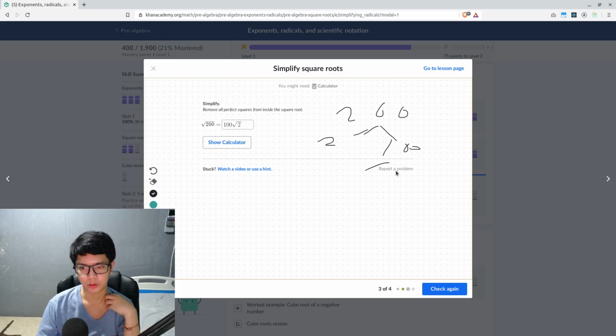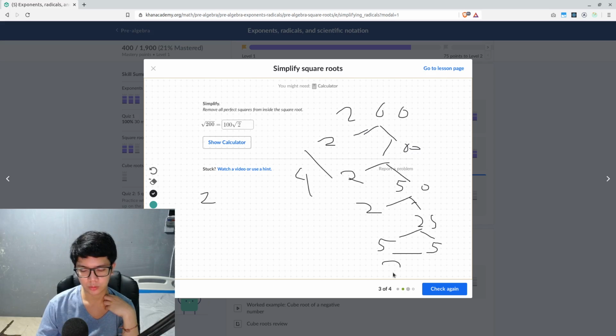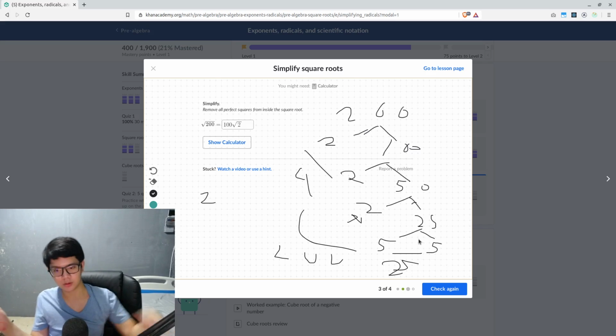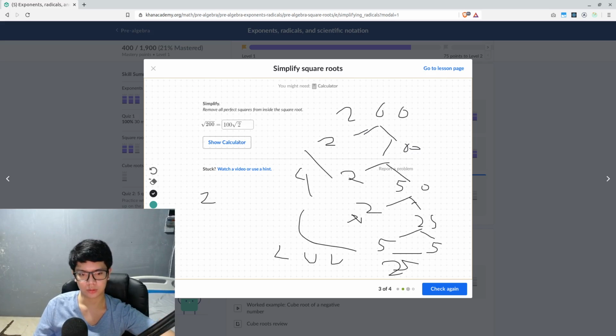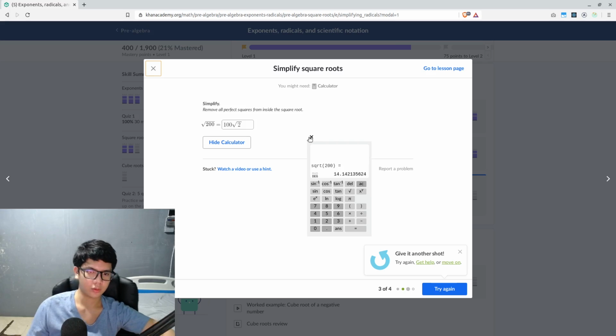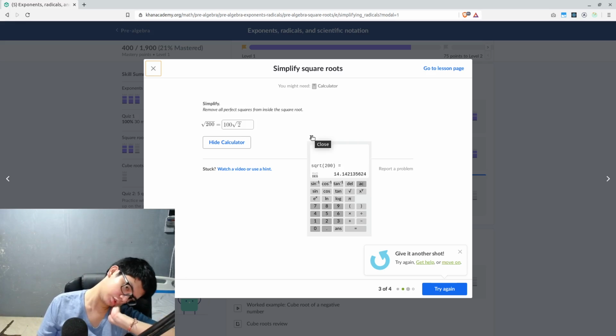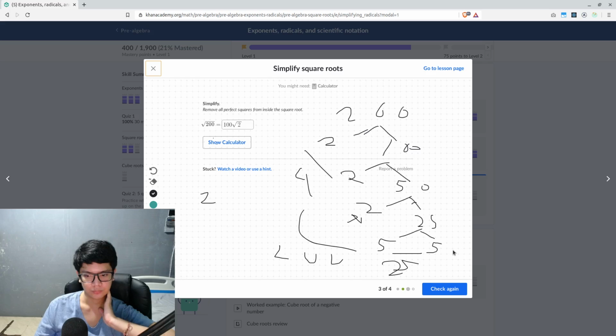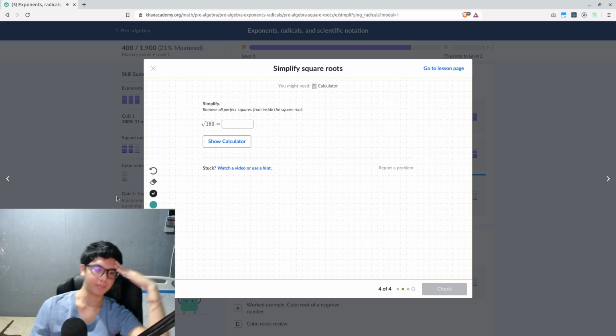We're going to do 100, 2, 50, 2, 95. It's 5, 5, so we get 2 over here, we got 4, it's going to be 100, and you're left with 2. What gives? For real? Square root of 200. 14? Oh, it should be just 5. 5 times 2, 10. I'm out of my mind.